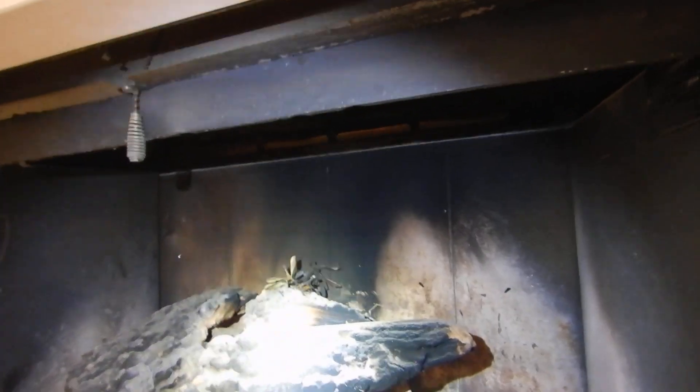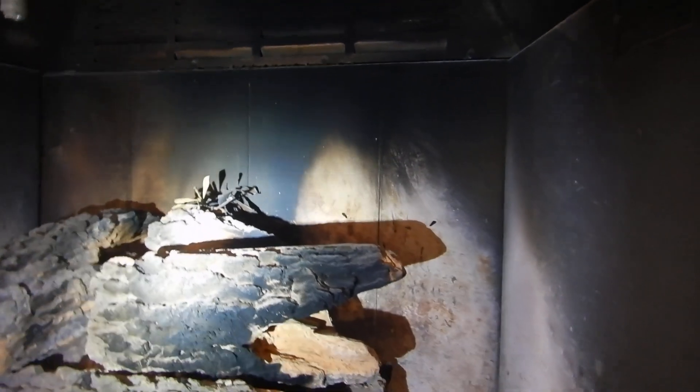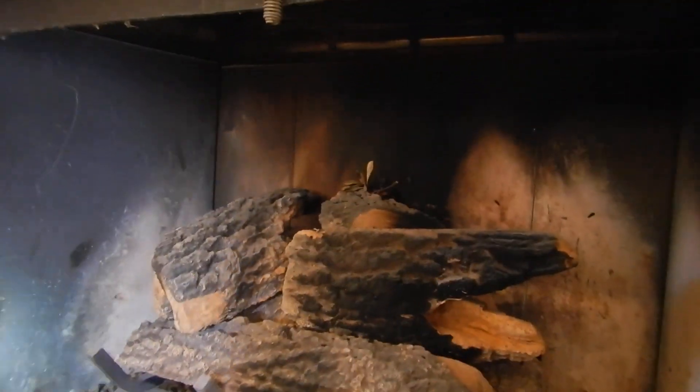There is our fireplace damper, and it closes 100%. This may soot, but it doesn't make smoke. Carbon monoxide is odorless — you can't see it, it's invisible. You should have some kind of a refractor or block to keep the damper from closing 100%, making it foolproof. If this were a regular fireplace and you closed it 100%, smoke would come in but you'd be alive. With a gas log, if you close this 100%, it sucks all the oxygen out of the house and expels carbon dioxide — your Picasso will be great for your estate sale, but you'll just go to sleep. This fireplace damper does not close 100%, which is correct.